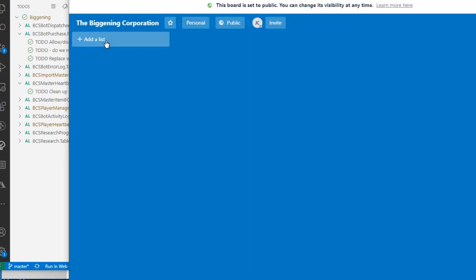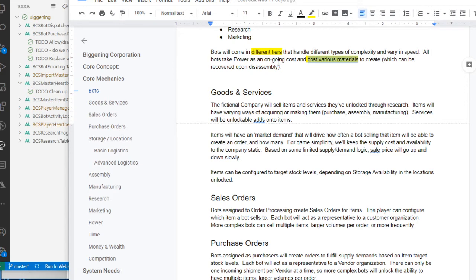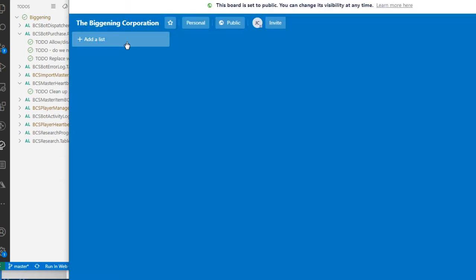But I want to have also a structured visibility into what's next, what are we wanting to remember but not forget for later. For example, there's nowhere where I've noted some of the data setup that we need to do for the different tiers and the bot material requirements. So let's structure this in.